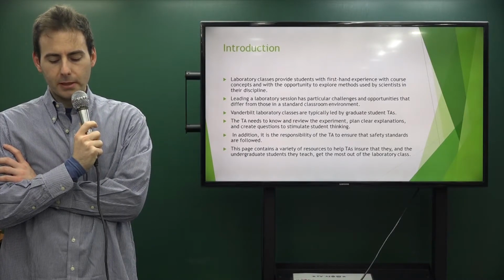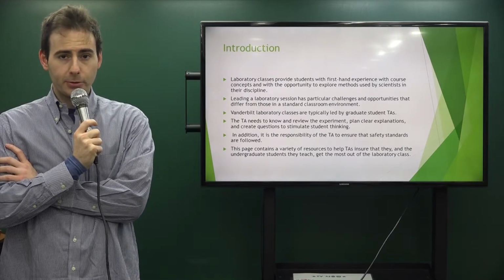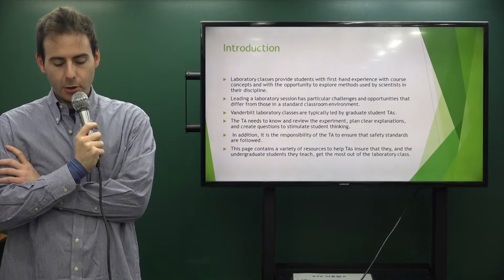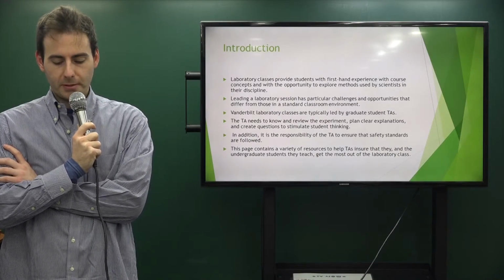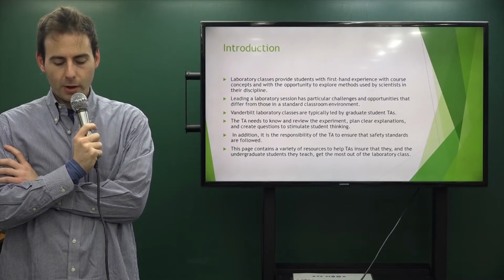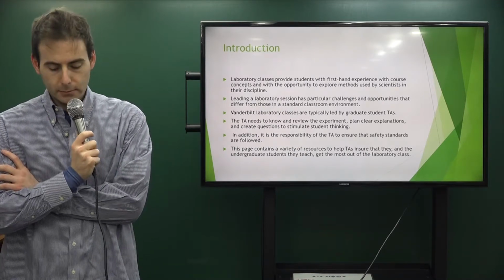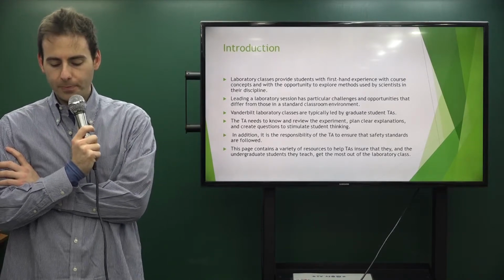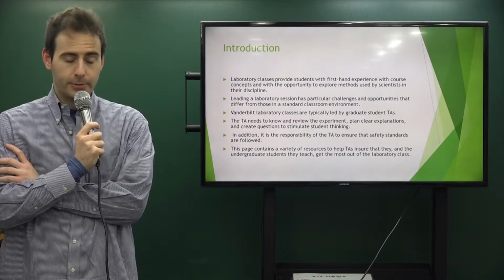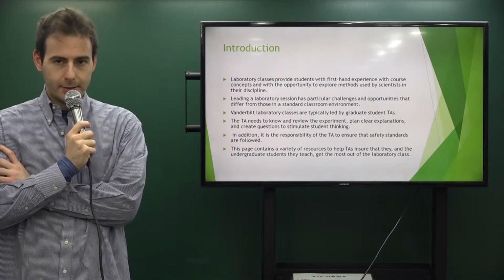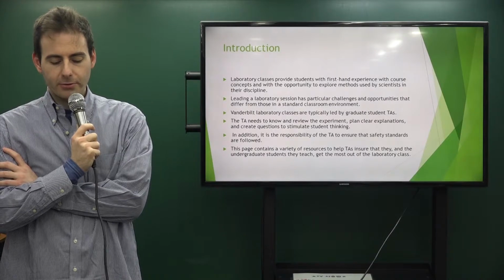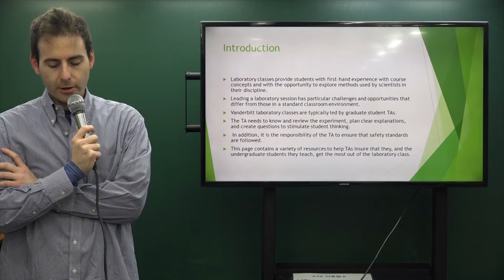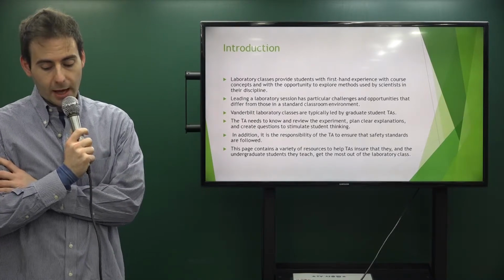Laboratory classes are typically led by graduate student TAs, or teacher assistants. Teachers or teacher assistants need to know and review the experiment, plan clear explanations, and create questions to stimulate student thinking. In addition, it is the responsibility of the teacher to ensure the safety standards are followed. Safety is paramount in a science class. This page contains a variety of resources to help teachers ensure that they and the undergraduate students they teach get the most out of the class.